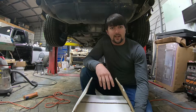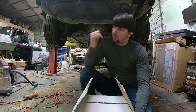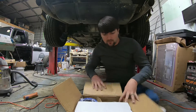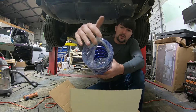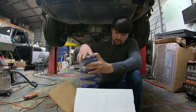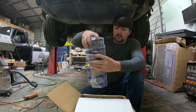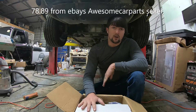Hey everyone, today I'm going to be showing you something I've ordered for a car I've purchased pretty recently. These are the JDM one-and-a-half inch lowering springs. The fronts have a full top and full bottom the same size all the way down, and on the rears the top starts to squeeze down. This kit I paid $78 on eBay and it's supposed to be an inch and a half drop.